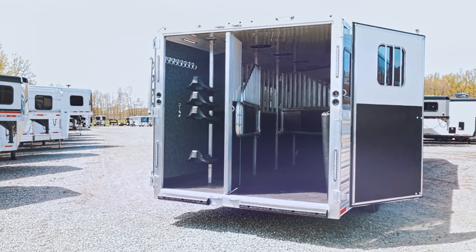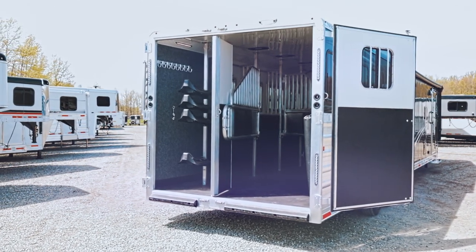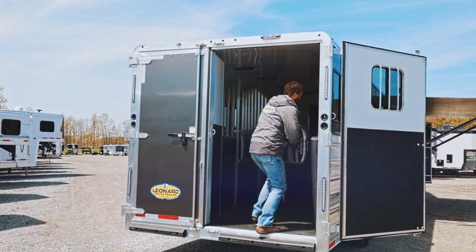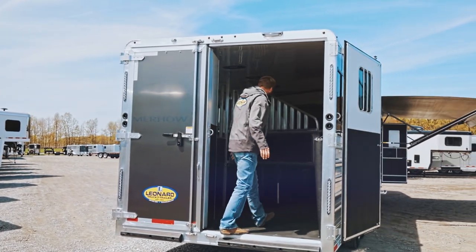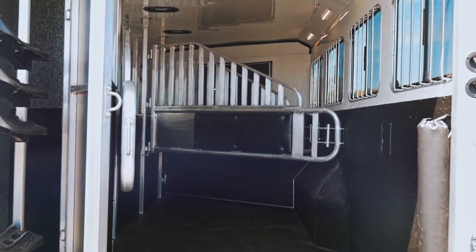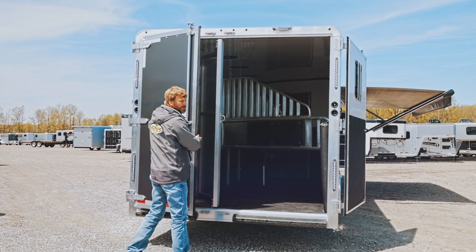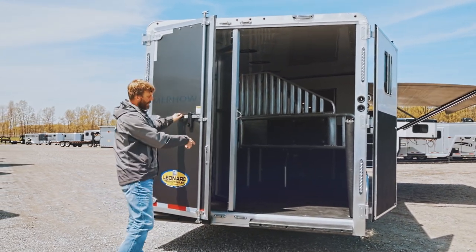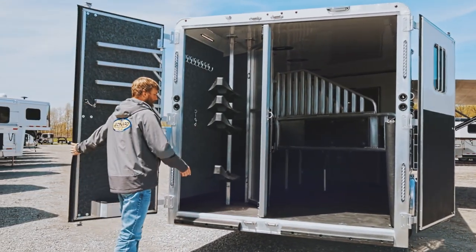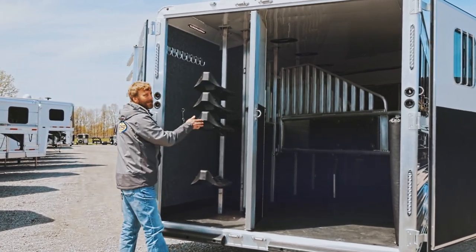When you step around to the rear of the trailer, you'll notice 60-40 rear doors — 60 on the horse door. So when you're loading that last horse, it really makes it nice; there's room to get in here without getting pinched down like on a 50-50. Full cam bars, no center post either, so you're secured top and bottom when latched in. It does have the collapsible tack — you just pull two pins to collapse that tack.